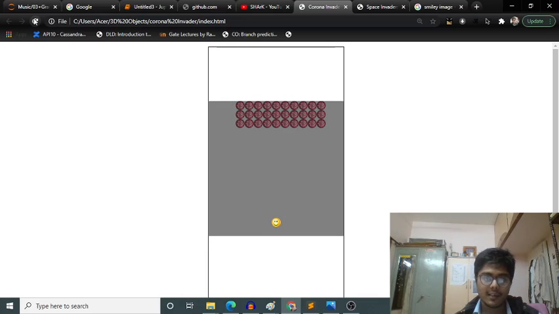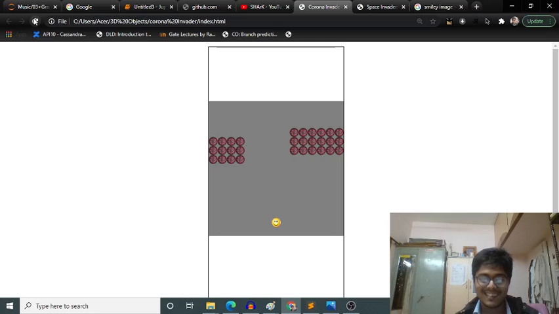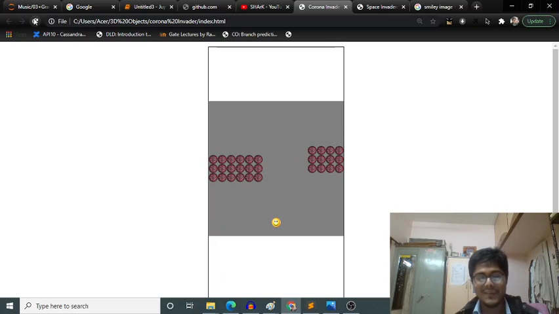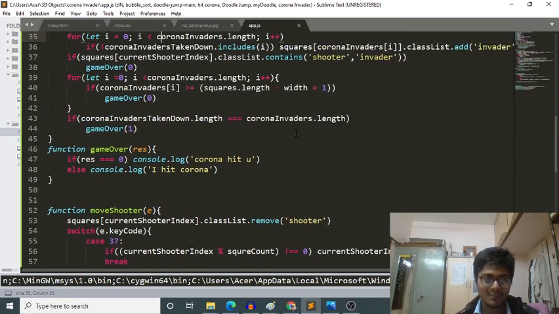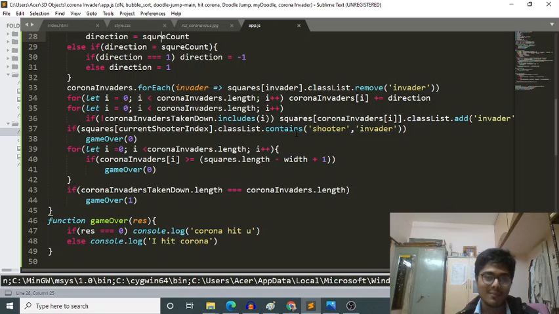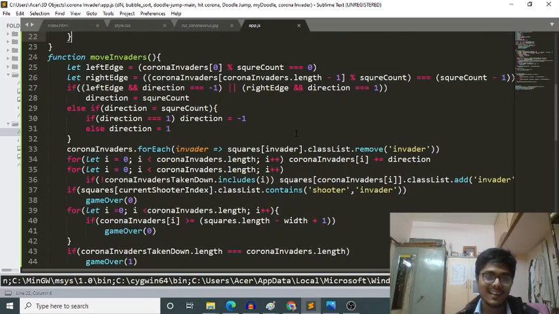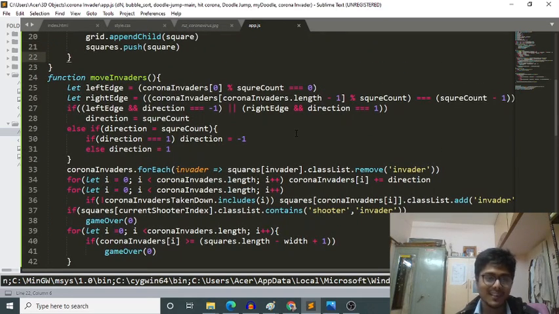Now it will move. You can see that the Corona guy is sweetly moving, but something is unnatural about how it's moving, I guess. Why is it doing that? Oops, it is moving in a way I don't expect. It is doing some breakdance, guys. Let me just fix this. But actually it looks good to me. Actually, that breakdance was good. Sorry, what I'm saying, it's not actually breakdance. Okay, here I made mistakes.